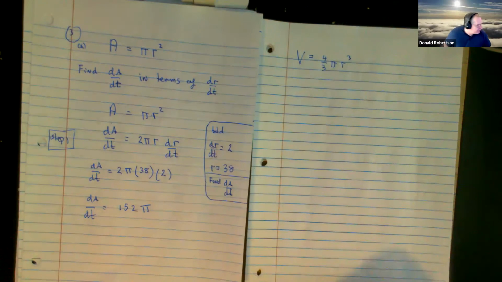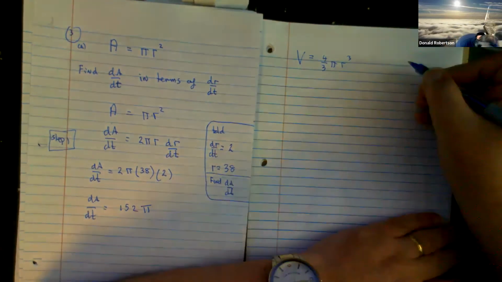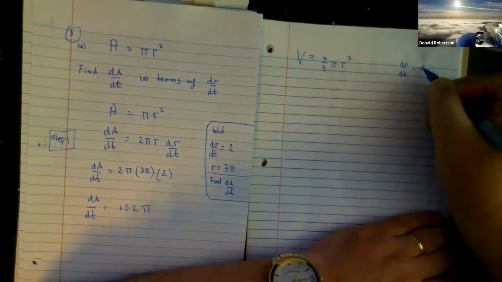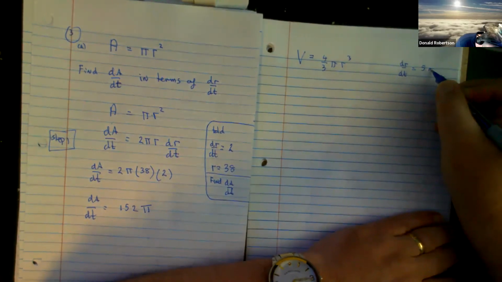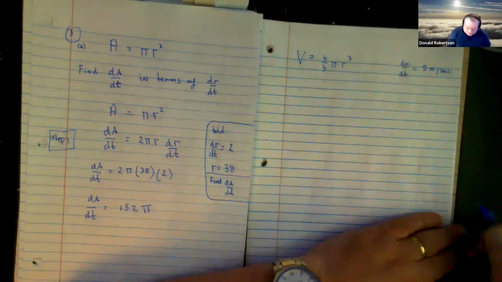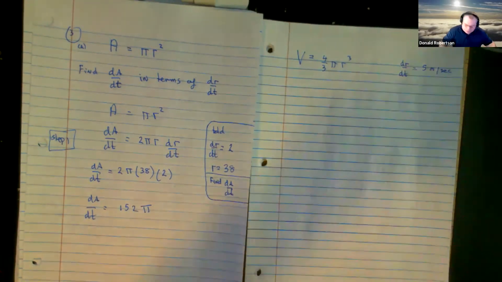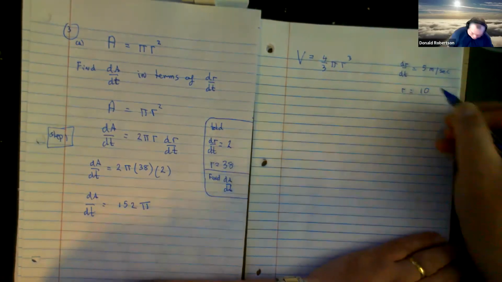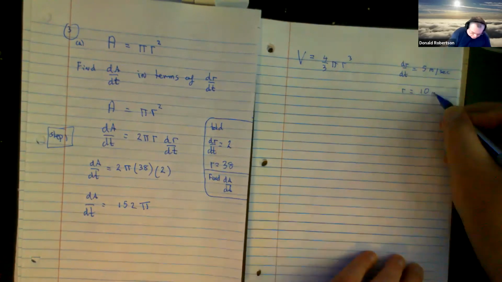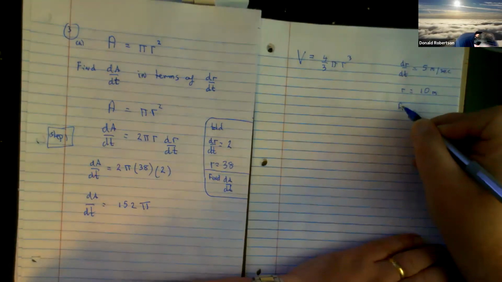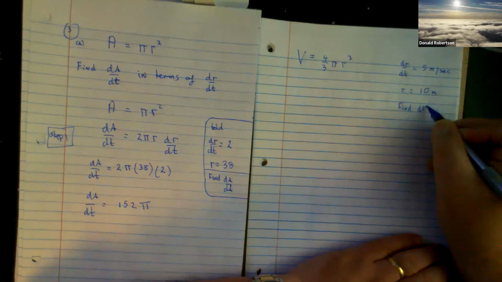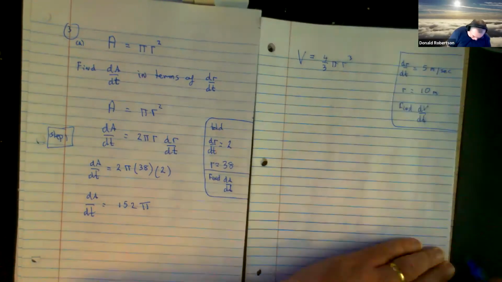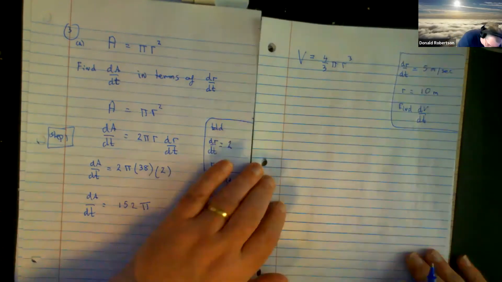Now, in this question here, let's suppose I tell you that the radius of this thing is changing at 5 meters per second. So that's a fast growing sphere, right? It's a boom, explode thing, right? And I tell you that radius was 10. I guess it would be in meters, right? And I said to you, find the rate at which the volume is increasing. So that's your package. Let's see how we can do it.